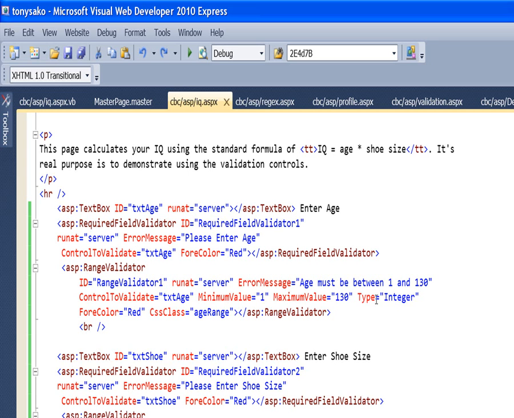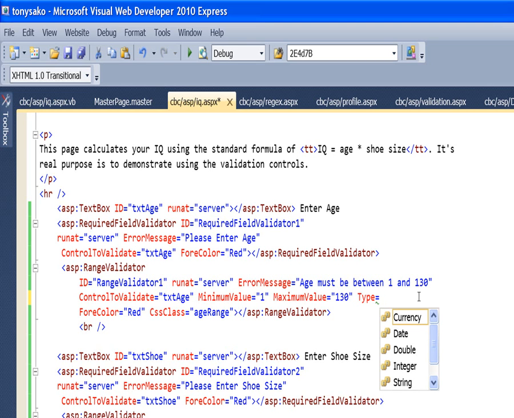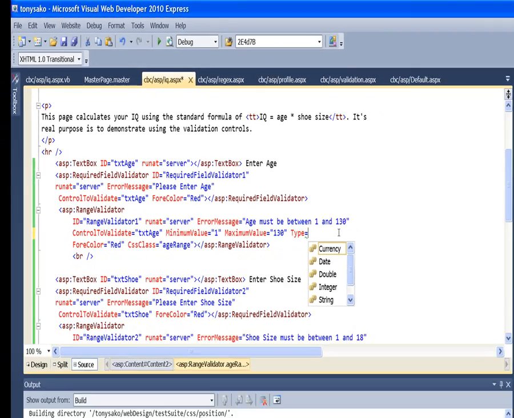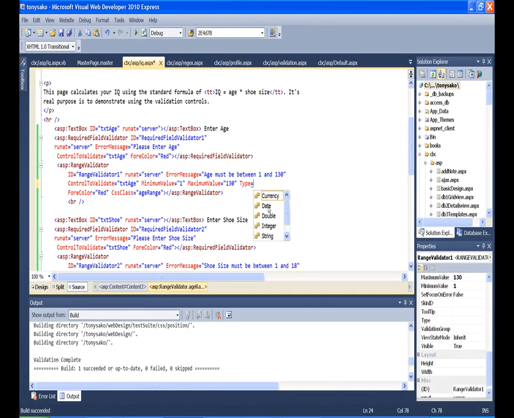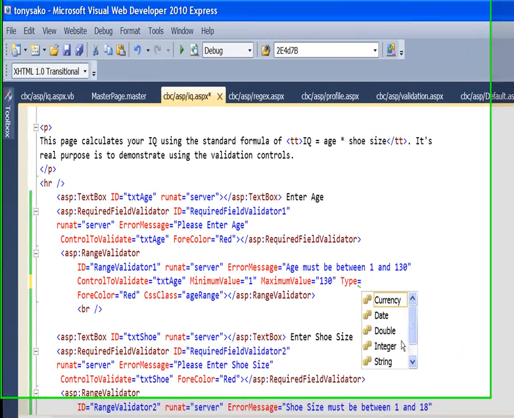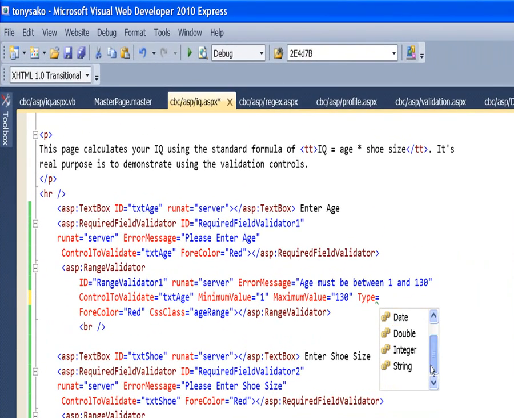And our type, I don't know if you saw this when I was doing this before, we have a choice on type. It can be currency, so if we're asking about currency, you can say it has to be between $1 and $5,000, whatever it is. Or it could be dates, so that you could get the dates to be a range. Or it could be a number. And I'm not sure about the string, how I have the string in a range. I'd have to check on that. And it looks like there's one more down here. Oh, maybe there's not. So again, we could set it for numbers, type equals, in this case, we'll do integer. And that is the range validator.